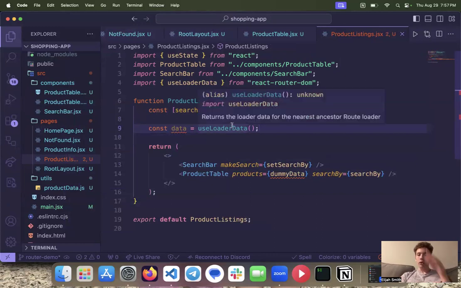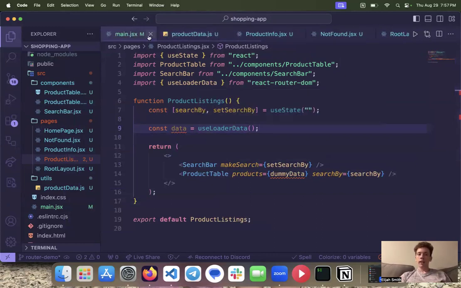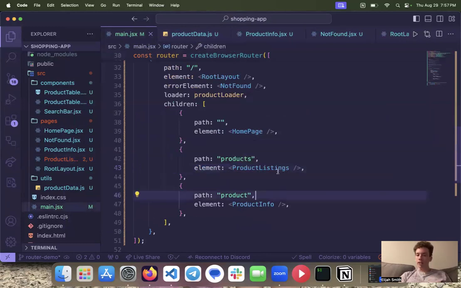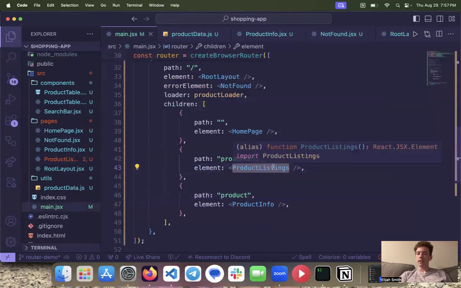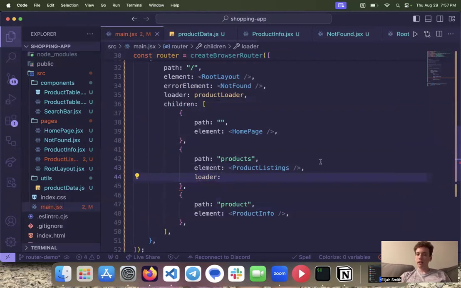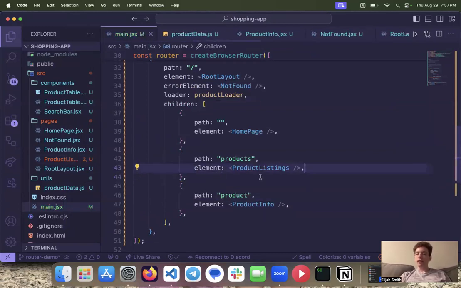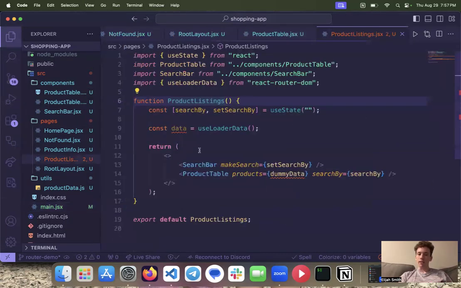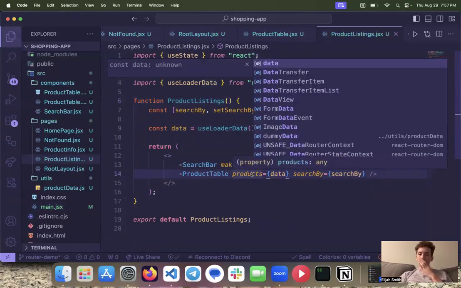And when we use loader data, it's going to look in this structure at wherever my component is. I'm in products listing, and it's going to get the closest loader and use that. So I could declare another loader here and it would use that instead. But the closest is actually one level up at this root element where it just loads all of my products. And so it's going to use that for our products listing. And we can pass our data in here to our products array.